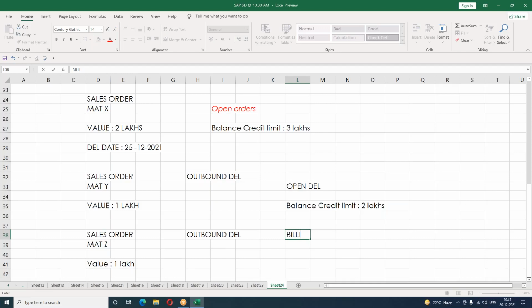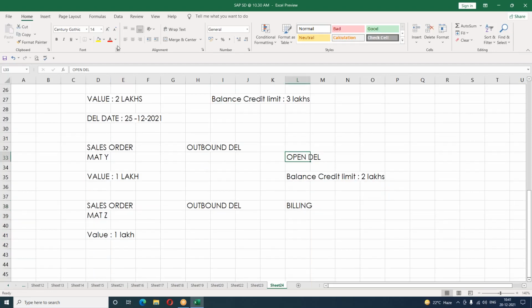But this billing information has not been updated to the finance department. So we call this open billing, and the balance credit limit is coming around 1 lakh.